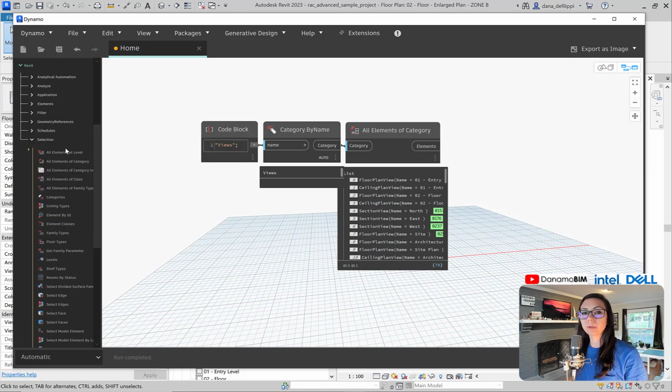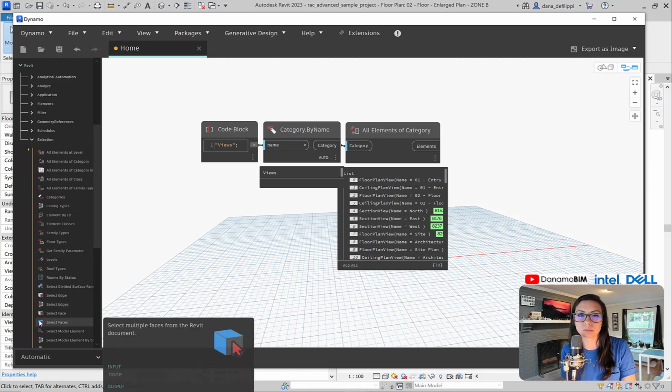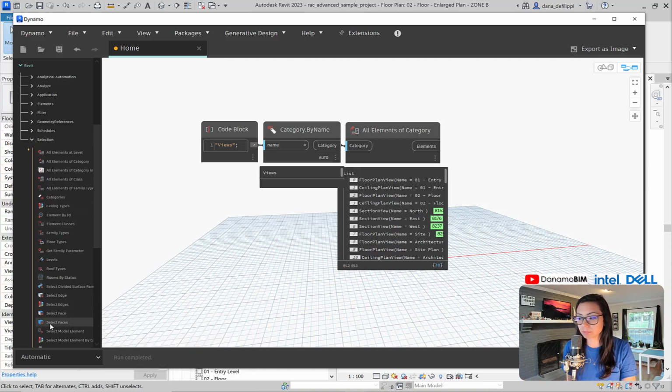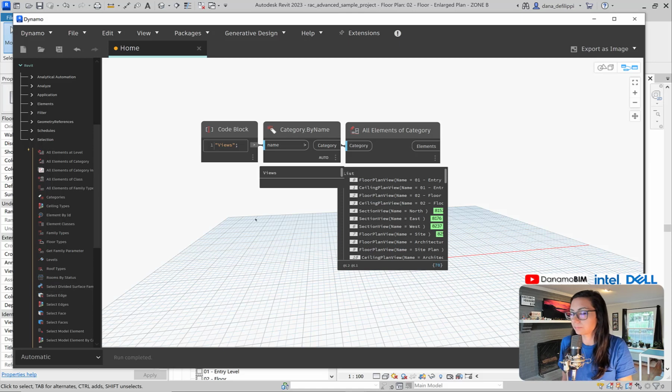This is really great, especially if you're having a hard time finding what you need or a particular node for what you need, because this allows you to see all of the nodes, in particular the out-of-box nodes, that essentially interface with that element or that category of elements that you need.